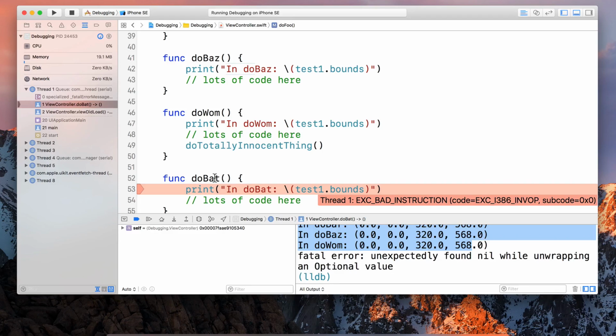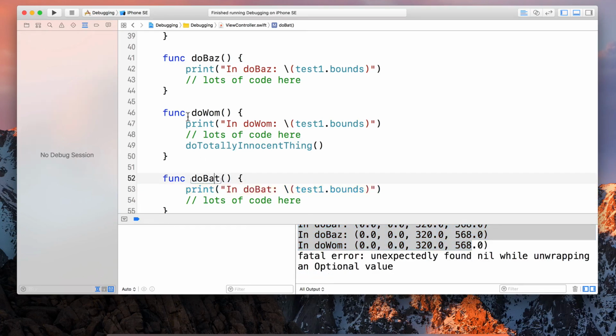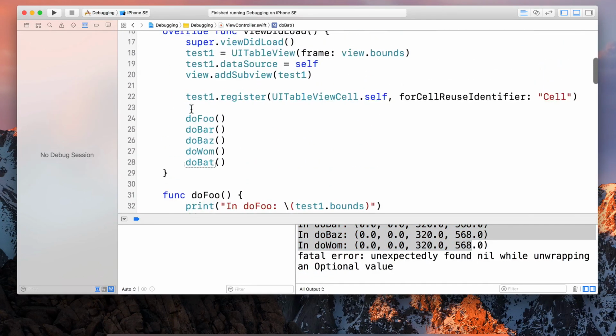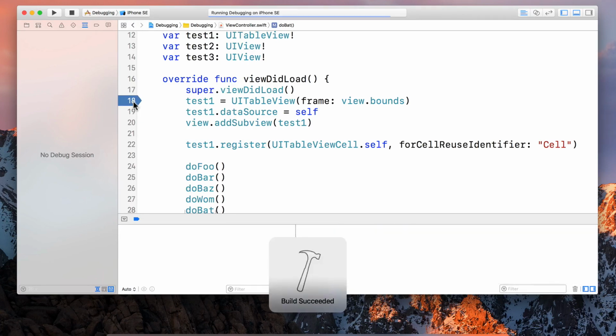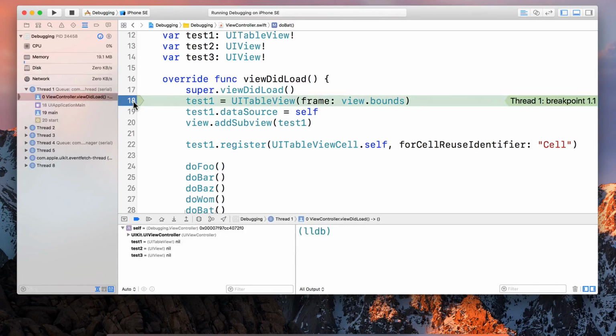Okay. Now, if you are currently using this scattershot approach, let me introduce you to something much better, called watch variables. They take less work, take no cleanup, and reach places you might not even have thought of. So, to demonstrate this, I'll stop that and place a breakpoint up here where test1 is being created. Then press Command R to build and run again.